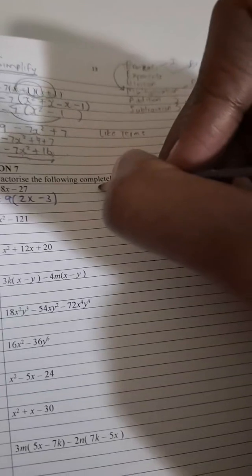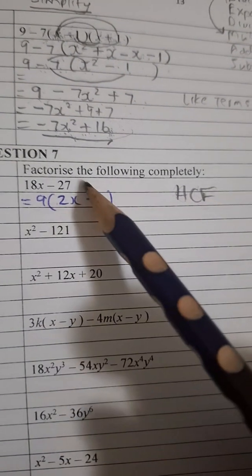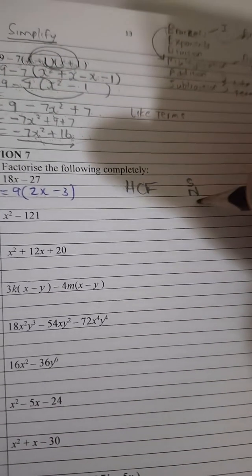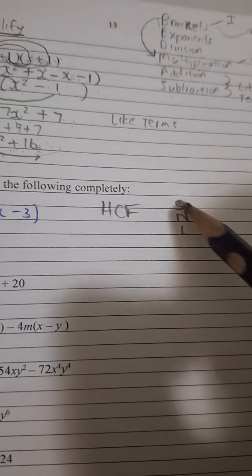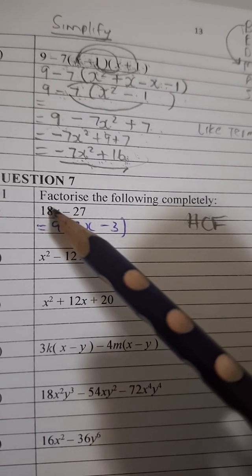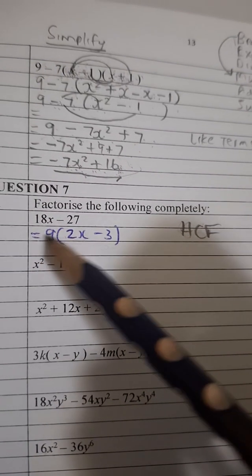So we can clearly see that here we had to apply highest common factor. Okay, with two terms where there's a highest common factor, we always look: can we take out the highest common factor sign? Can we take out the highest common factor number? Can we take out the highest common factor letter? And our highest common factor sign is always dictated or given by the first term. So if the first term is positive, we take out a positive sign. If the first term is negative, we take out a negative sign. So because it's positive, we took out a positive.